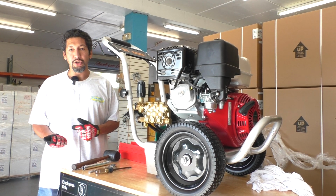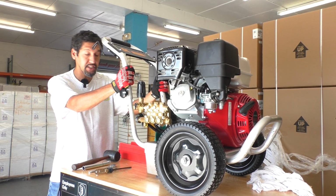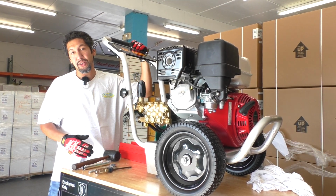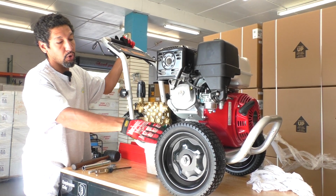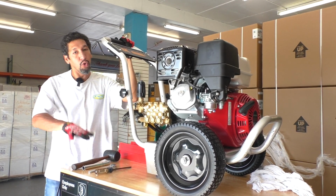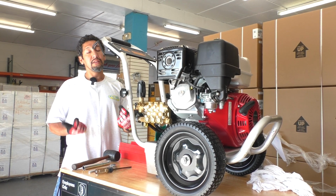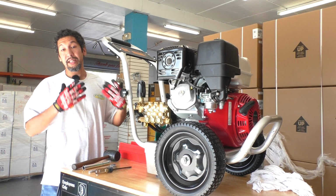The first thing I can tell you is that a lot of times, during shipping, when this is on the back of a semi truck, these units are shaking around a lot and maybe bouncing around in the back of the trailer if the driver isn't super careful on the ride. What happens is oil from the oil pan works its way into areas where oil is not supposed to be. When this happens, it's going to stop the engine from turning on.